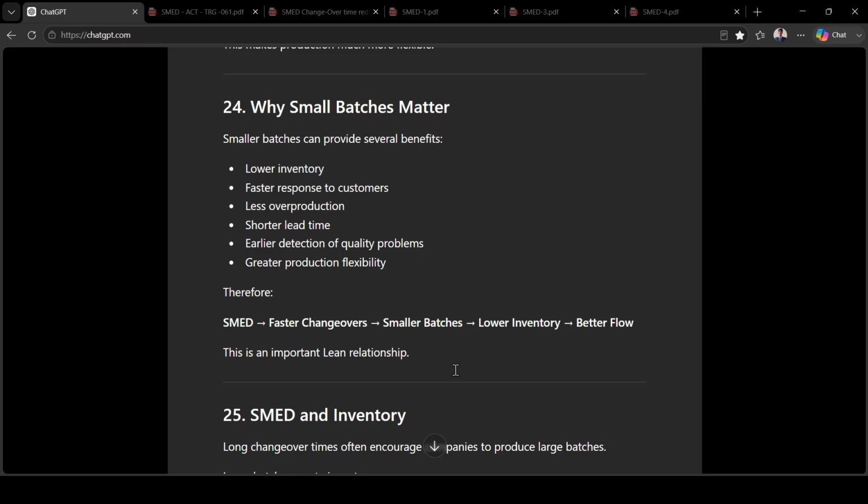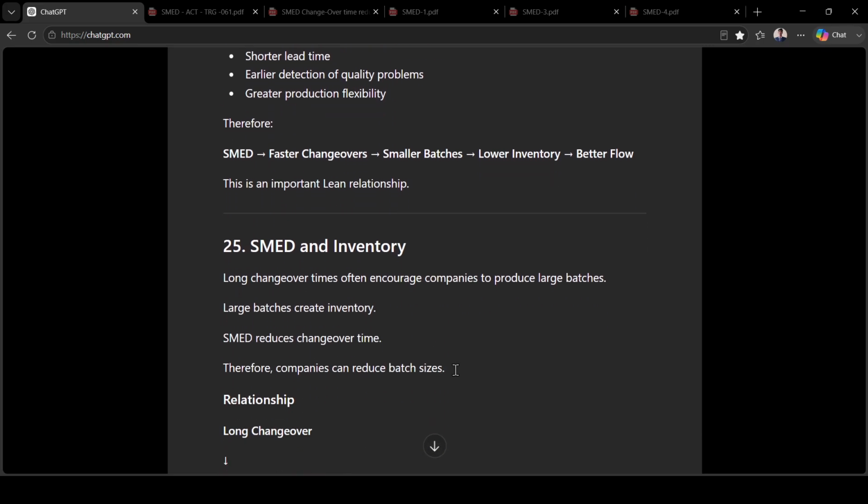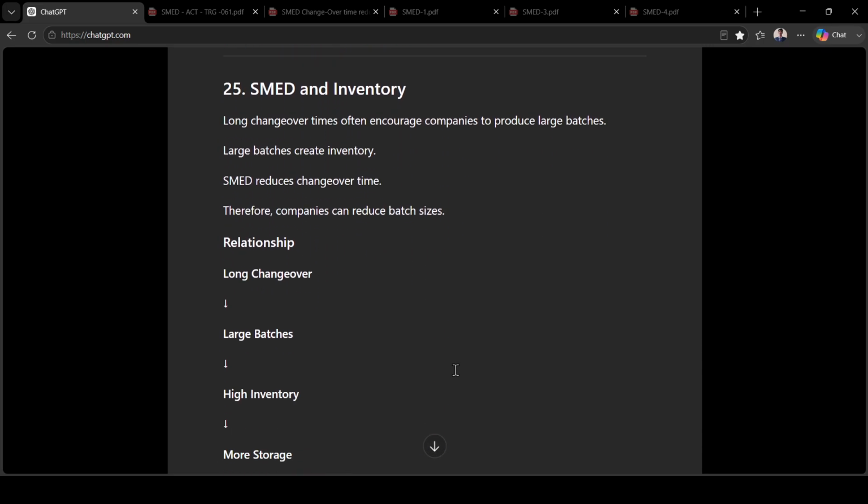This is an important relationship. SMED and inventory: long changeover times often encourage companies to produce large batches, and large batches create inventory. SMED reduces changeover time. Therefore, the company can reduce batches.